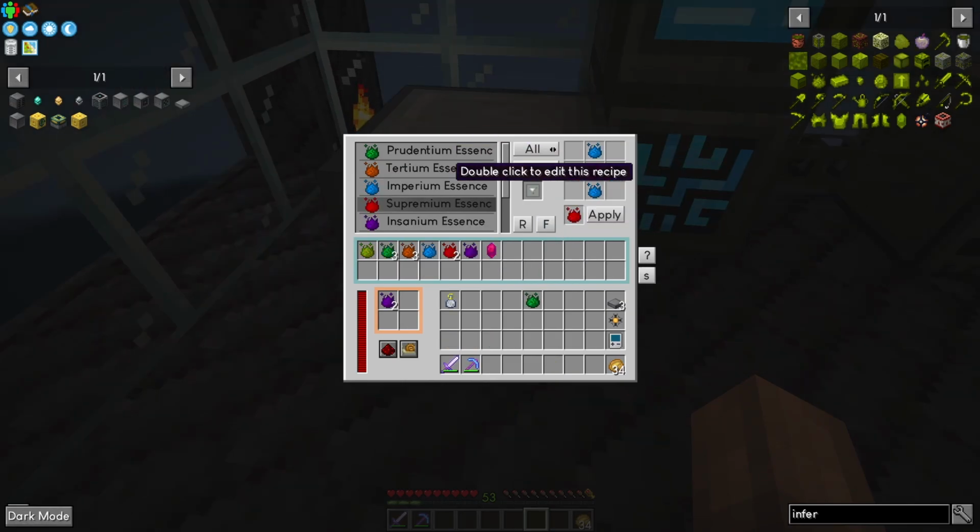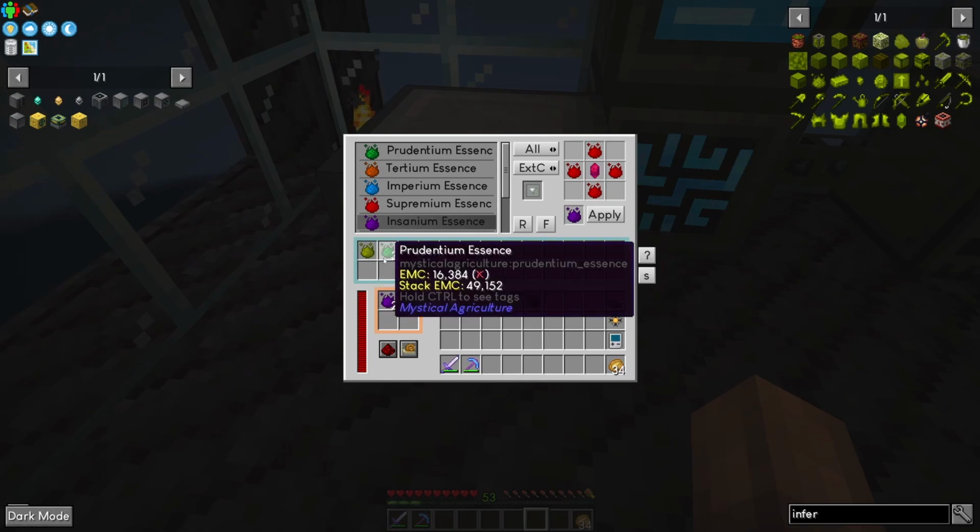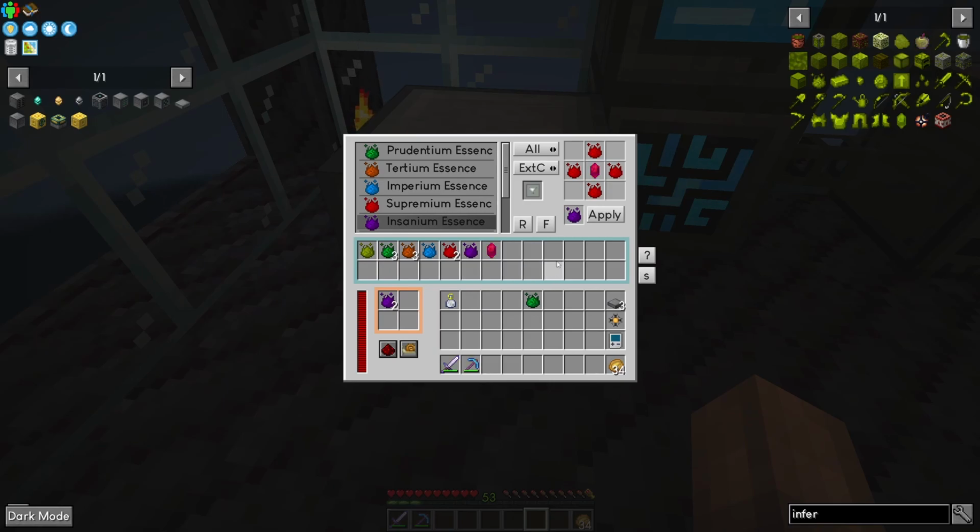Okay, so we got all our recipes set, and as you can notice, I have enough of everything in here where it's not trying to craft another one, and that's because I want to tell this how to remember our stuff so that we don't ever run out of space in here for it to continue crafting, because it will just pump a bunch of inferium essence in here, and then it will get to the point where it can't shuffle the items around in its buffers enough to craft anything else, and it just kind of freezes.